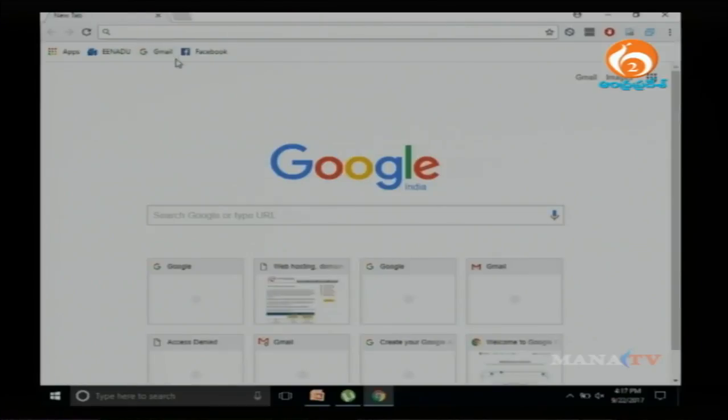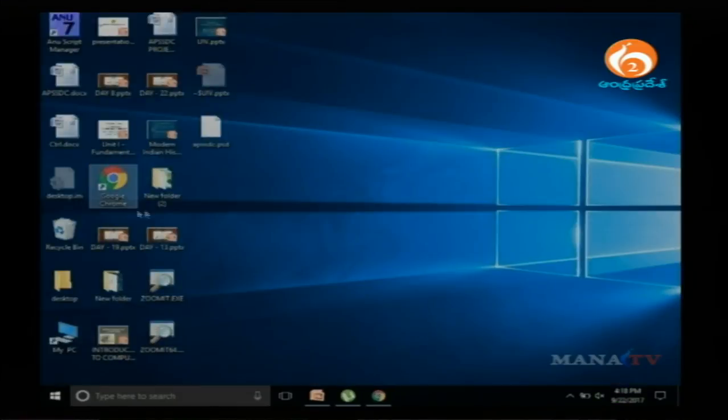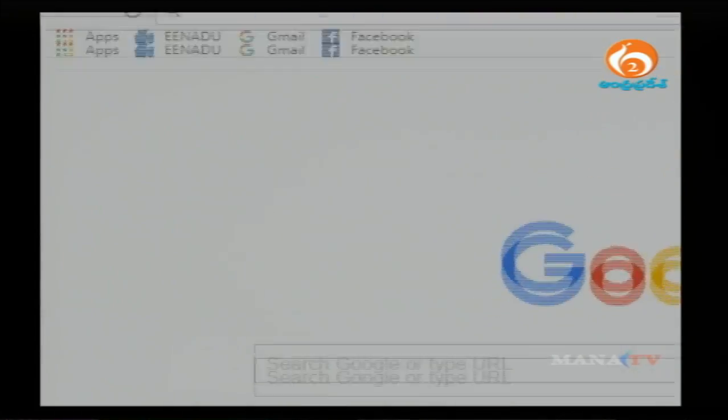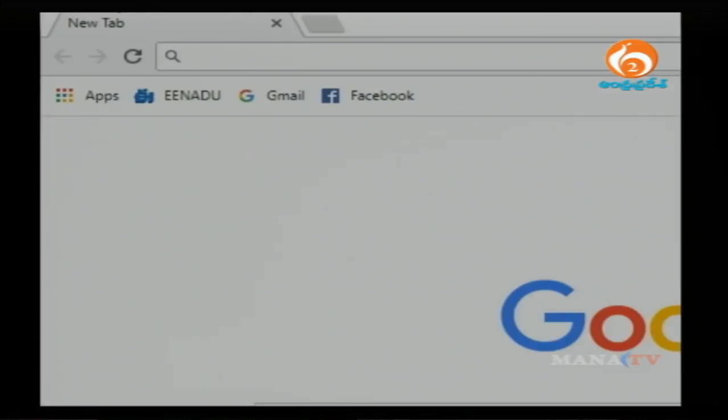Okay, let's discuss this web browser. This is a web browser. This is Chrome. A web browser contains some tabs and some information.